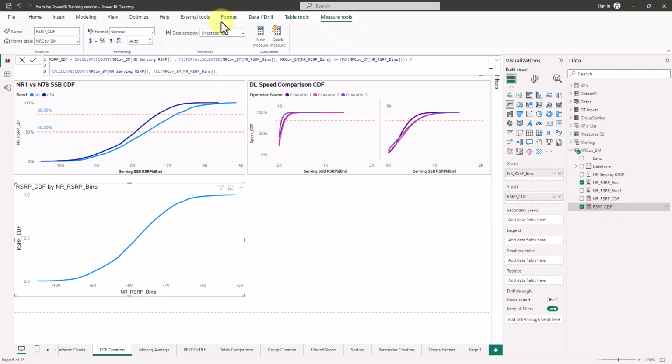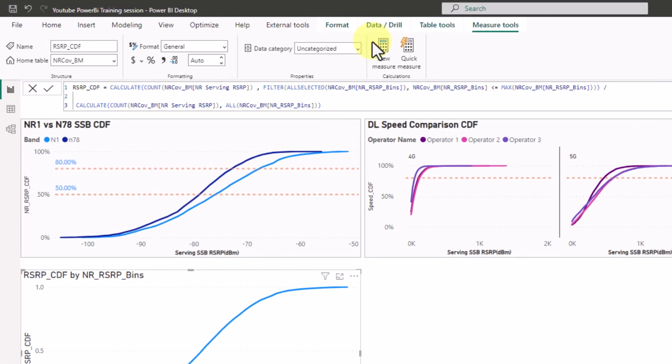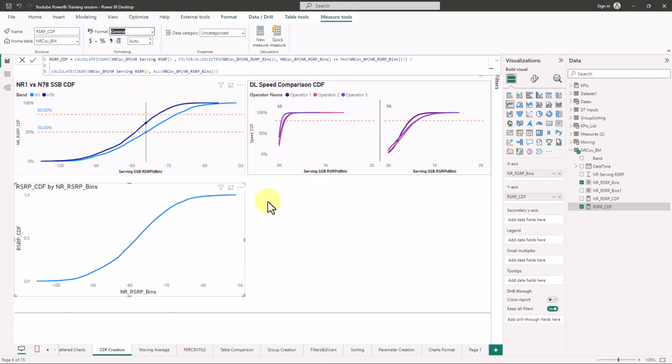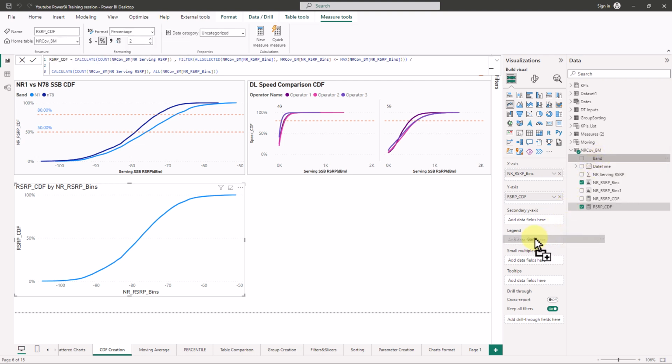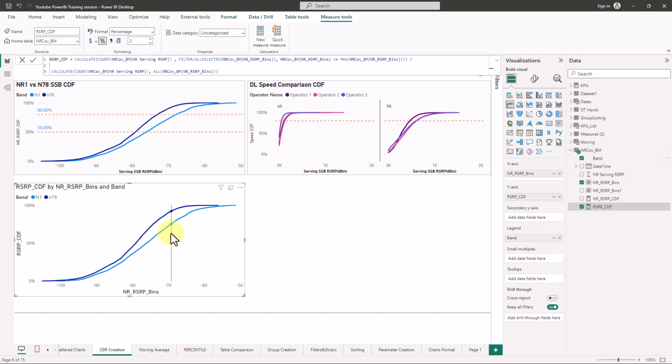Once you click here to add the measure tool, because this is a measure, that's why it's the measuring tool, you can just change the format, for example, to percentage. Okay, so now we have it calculated. Now, for example, I need to take the band and drag and drop it here in the legend. Now you can see it's giving me similar results. And about the formatting that we have above, I will discuss it separately.